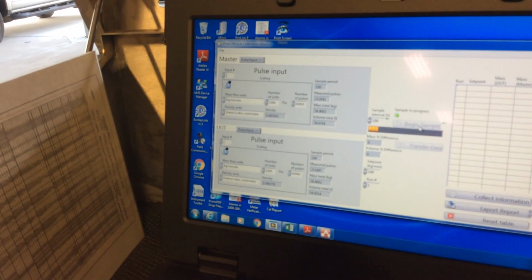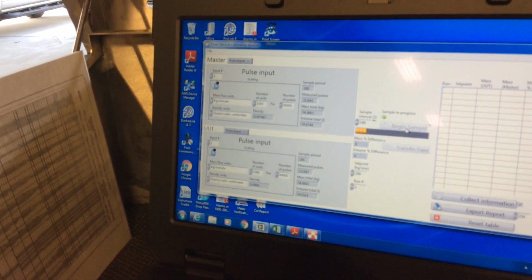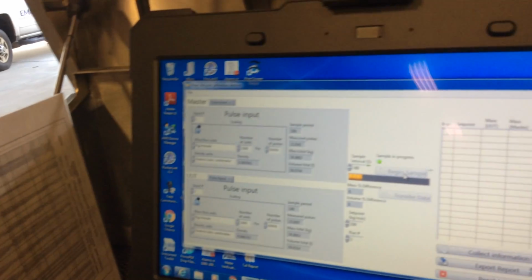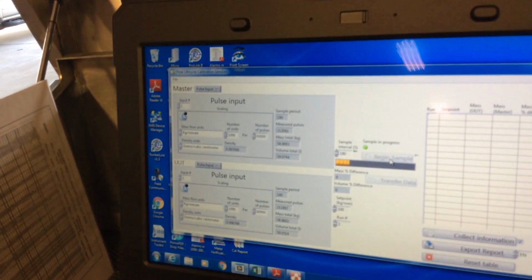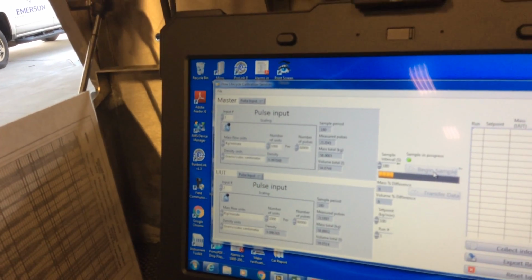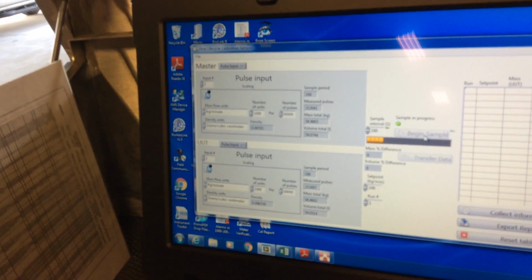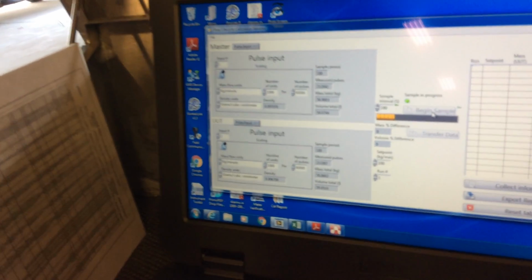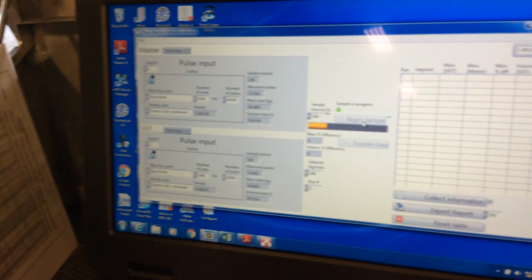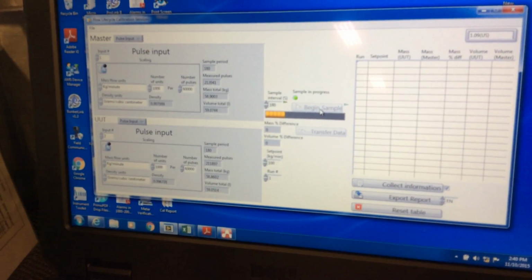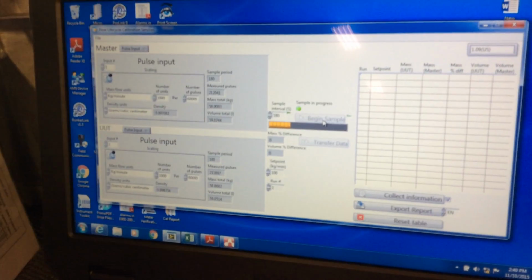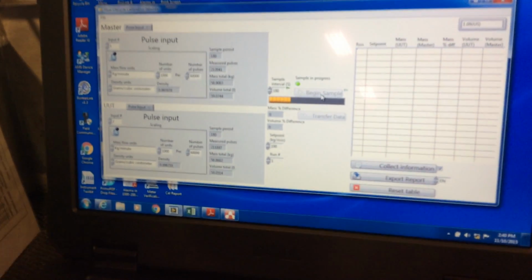That data will transfer to that sheet. It's going to run 180 seconds one time for run 1. Then you can start it on run 2. And if something happens to run 2, you can abort it. Just let it go through, but don't transfer the data, and it'll never be put up over here. That way, if you have a problem, you can avoid recording it.